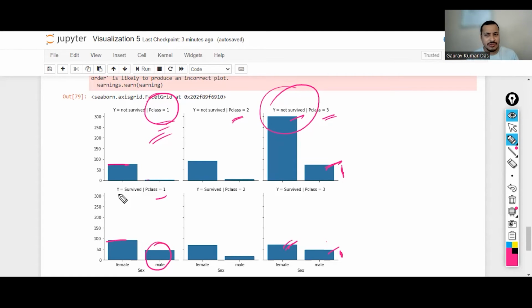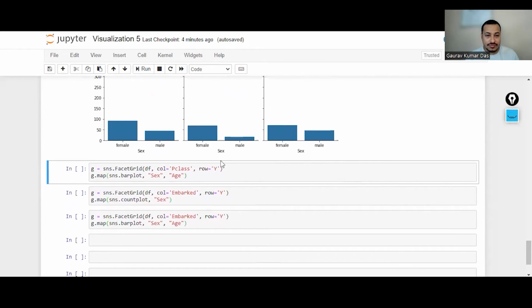You can do the same thing using group by also. Basically what we are doing here is group by P class and group by non-survived and survived. It's pivoting. That's it.